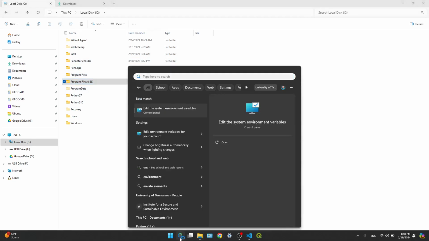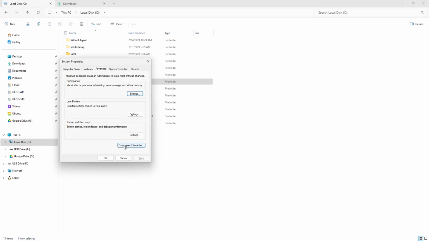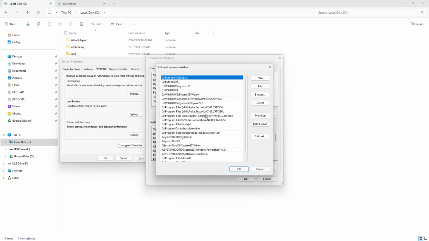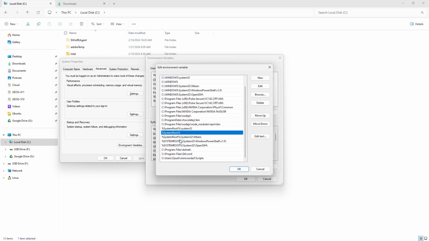So let me show you one more time here. Go to this environment variable, and then go to the path, right? So if you look at all the file paths in here, you see the program files, program 86, Windows, Python 3.10, systems. Some of those are actually the default ones. So if your program is installed into those, then you don't have to do anything. But Miniconda in this case is not. It's being installed to under user folder. It's not added by default.